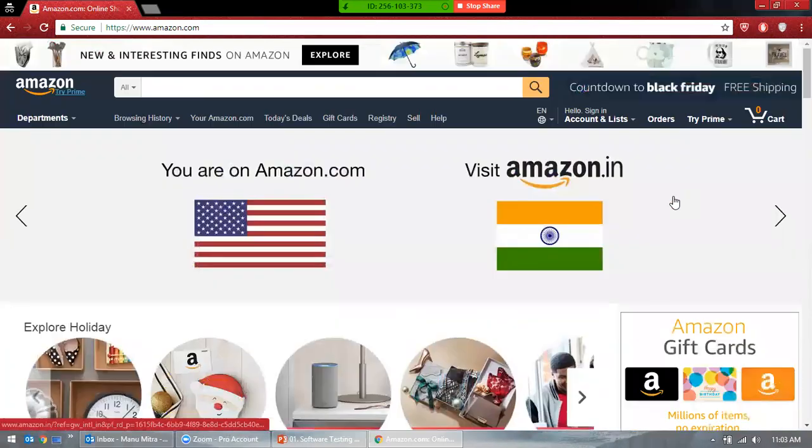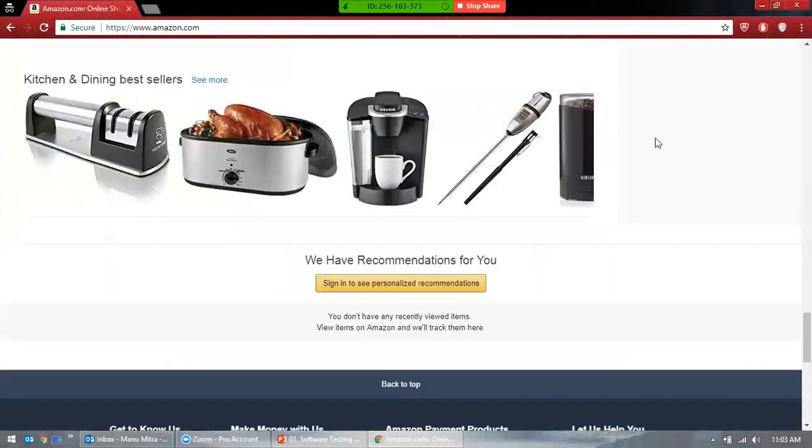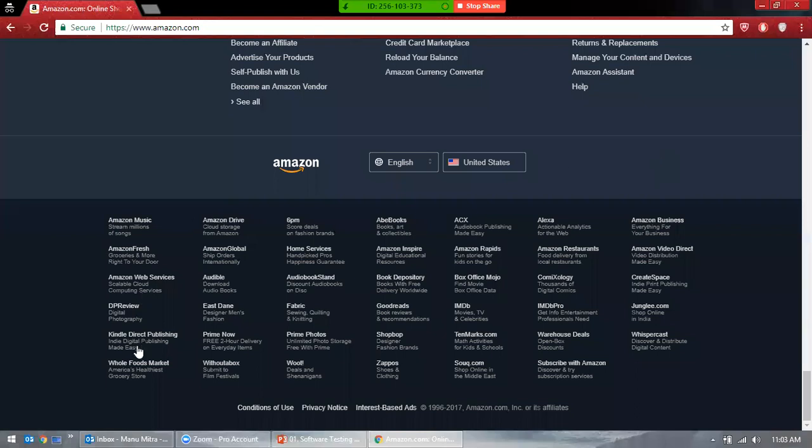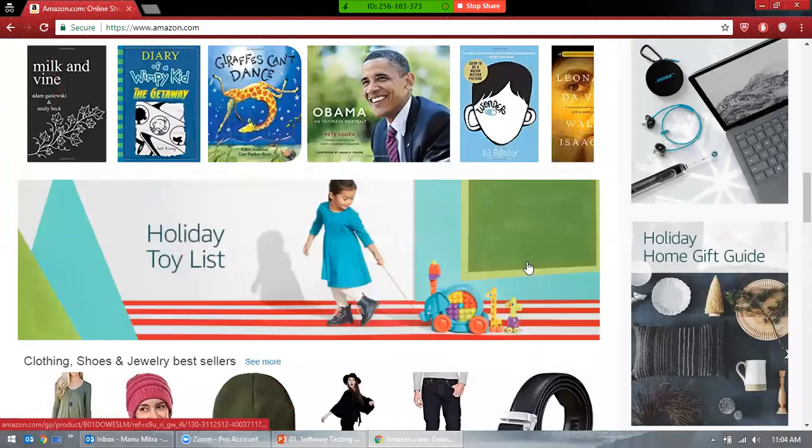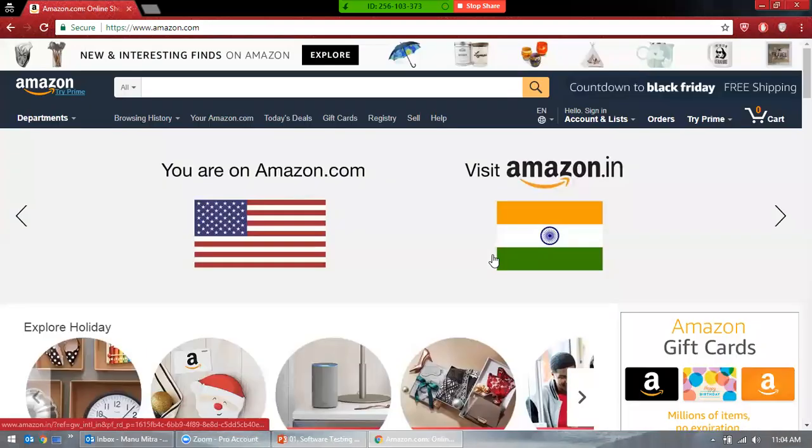Any user friendly application will be such that if you're in need of something, it should be right in front of you. Let's say sign in, or orders, what orders I've placed. I want to look at it right away. I don't have time to look for my orders by browsing to the end of the footer of the page. That's not user friendly, because I would not know orders will be there. It's very important that if a customer wants to look into an order, it should be on the first page itself, somewhere in this section. So that's the user friendliness.